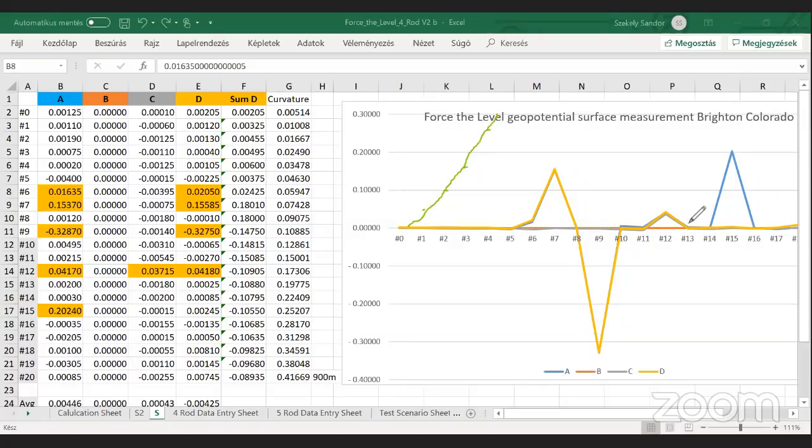Yes, so we're fairly happy with the result. As I said, we still have to do a lot of work with all the data. These are just the numbers you're seeing on the screen. They can give us a pretty good indication as to what we might expect as an end result, but we still have to do some additional data analysis to actually come to a definite conclusion. As Sander said, there are a lot of redundant measurements, so we can actually choose which ones are the most reliable.